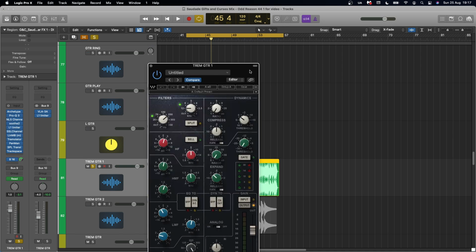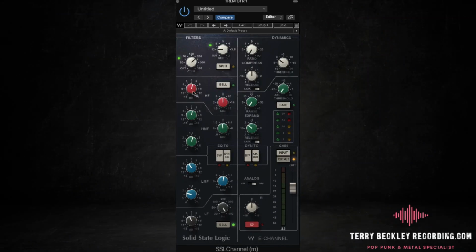And then into this SSL EQ. So we're pushing the 8K shelf as usual. Got the filters as usual. We're also pushing a little bit of just under 3K. We've done a lot of work to control or bring those frequencies down in the other guitars. So there's room here, a little bit of room for this tremolo. And as it's only going to be momentary, this tremolo guitar, it felt okay to give it some of that 2 to 3K space. And then pulled out some of the mids, because we've got a lot of mids in the other guitars, and some more controlling of that muddy sort of lower mid range. So let's hear this EQ off and on.